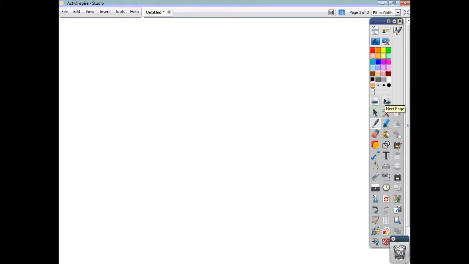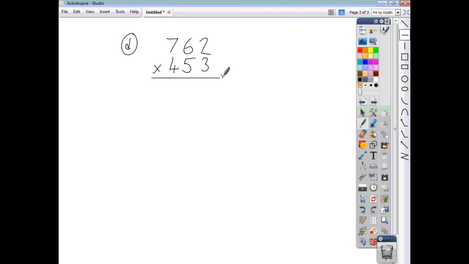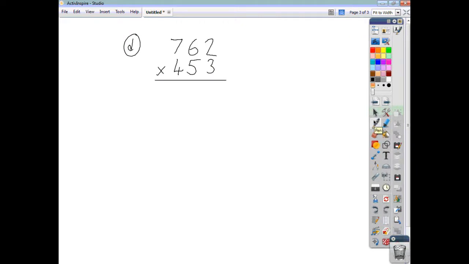Now, you may well be asked to multiply a 3 digit number by a 3 digit number. Or you may even be asked to multiply a bigger number by a 3 digit number. So let's have a look if we call this question D. Let's have a look at multiplying 762 by 453. Now, what I'm going to do actually is instead of writing it in black, we'll choose 3 different colours and we'll say 453. So again, using the colours, 3 twos, 6. 3 sixes, 18. 3 sevens, 21. Add the 1, you get 22.